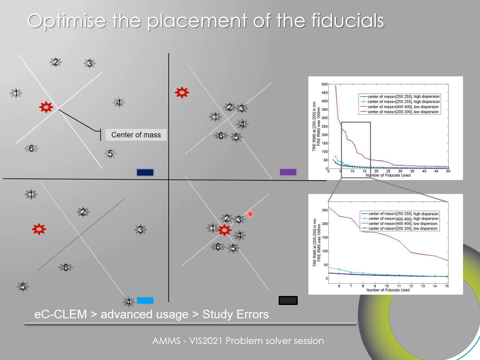Last case, which is quite important: if your point of interest is in the center of mass, whether the points are very close to one another or far apart from one another, you will get a high precision as well. That's what we don't see so much on this graph, but corresponds to the gray curve, which is underneath the dark blue one. So all of this is quite intuitive in daily life, but it's quite important when you place your points in image registration, whether you do it in 2D or in 3D.